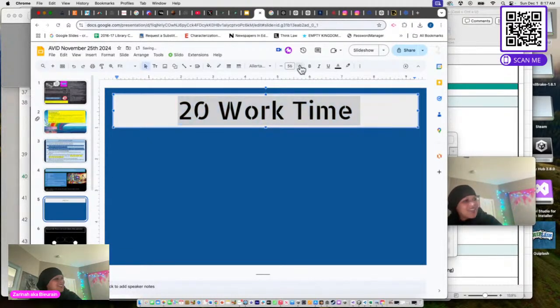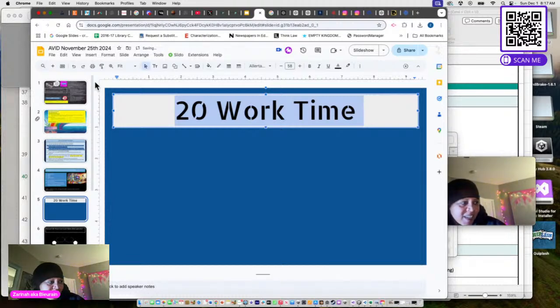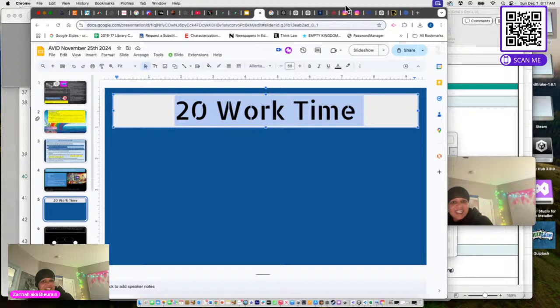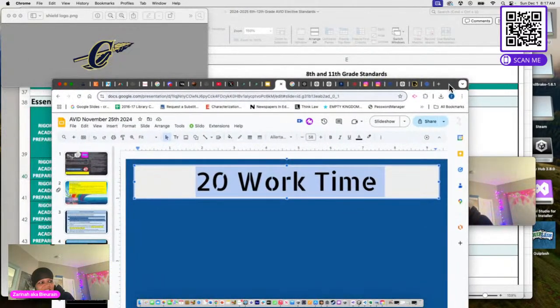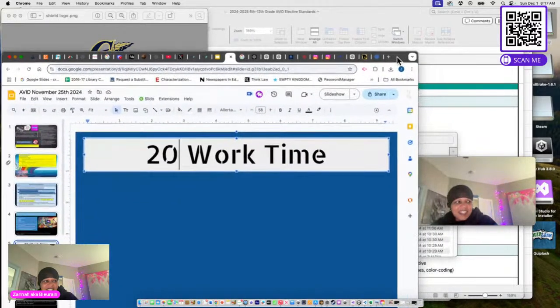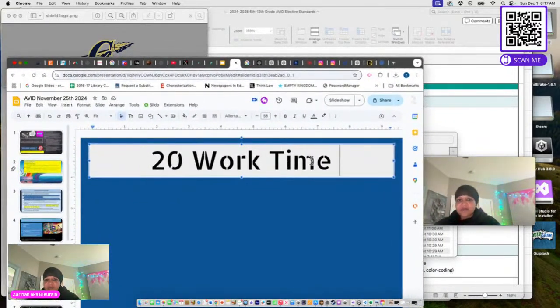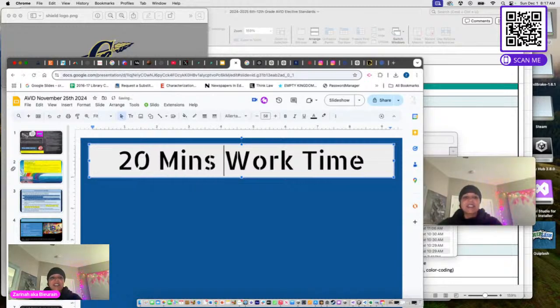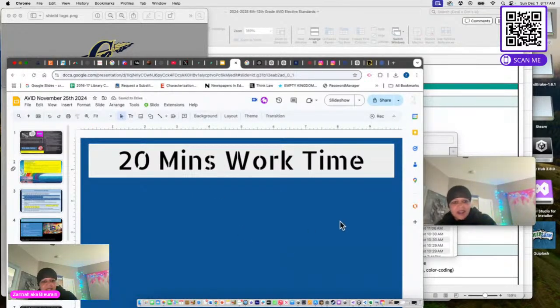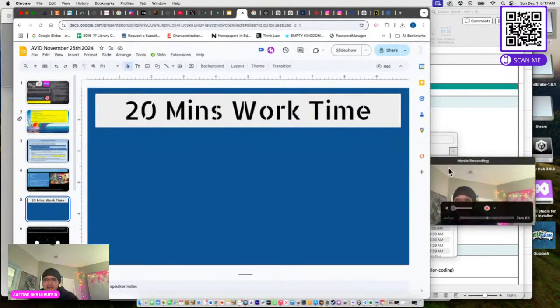You can't see that. Oh, sorry. Drag this space. Hang on, I have to drag a puzzle piece into place on my TikTok here. Okay, if I bring this down, you can see that's what it says. And then I actually have this over here. So, 20 minutes work time. I'm going to do a clock.